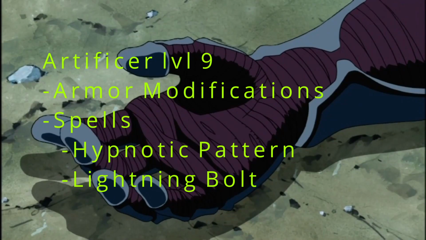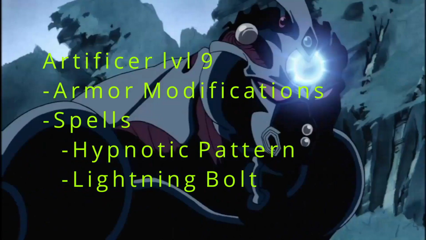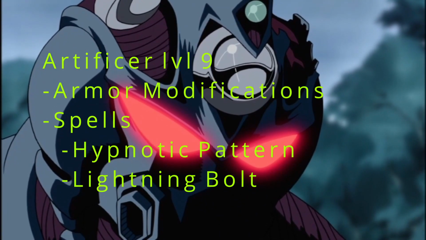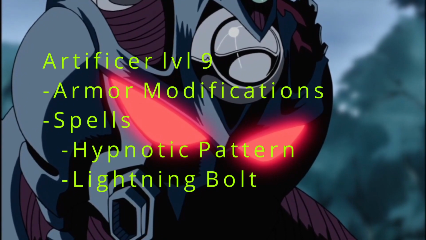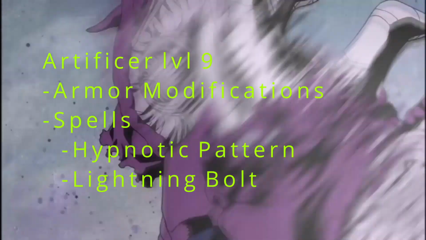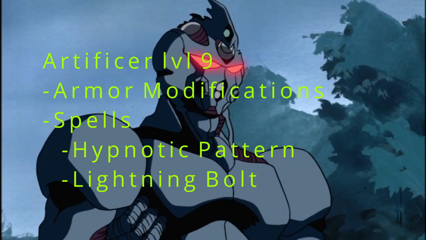You also gain new spells. Hypnotic Pattern lets you charm anyone within a 30-foot cube, incapacitating them and dropping their speed to 0 if they fail a wisdom save. Lightning Bolt fires a 100-foot long, 5-foot wide line of electricity. Any creature in the line must make a dex save or take 8d6 lightning damage.